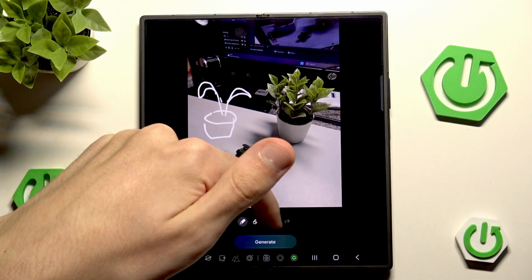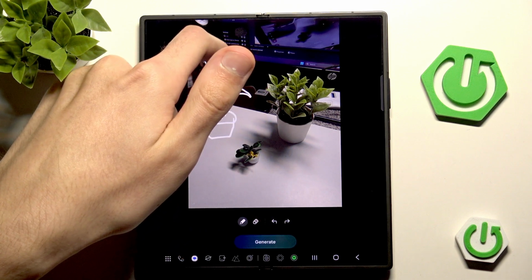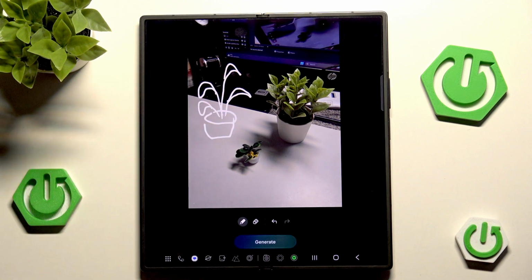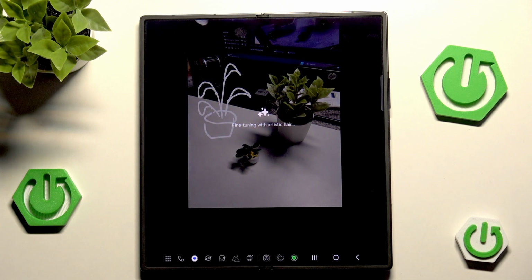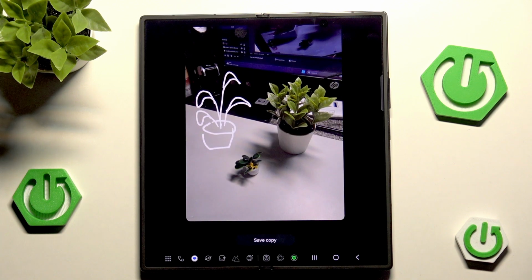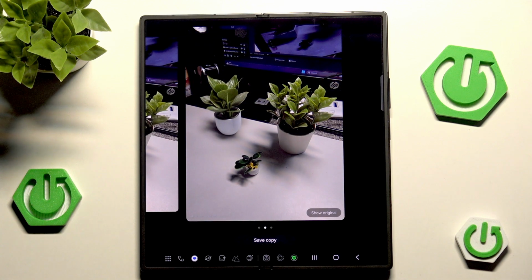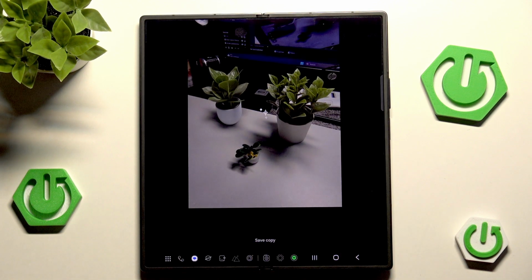I have no idea what I'm doing, by the way, but I do have this beautiful plant. Beautiful. So let's hit generate and let's see what happens. We are now fine-tuning it. We are transforming sketch into substance, and look, the beautiful family is now reunited. And I guess that because they are the same color, now the plant is gay. I'm not entirely sure, but let's go with save copy.